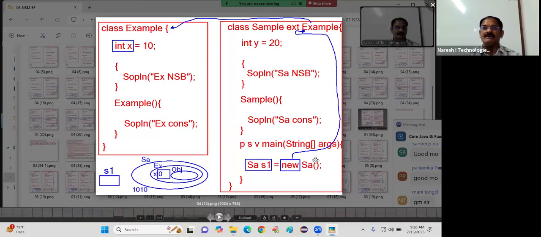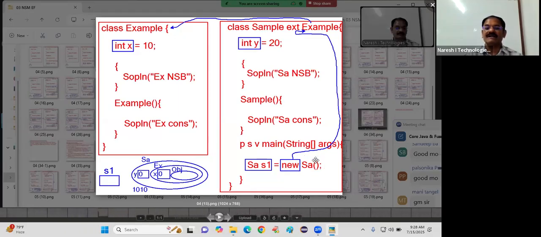In your house, your parents' things are placed inside the parents' room only, right? In the same way, the x variable memory goes in the parent class memory. Then come to the next line: x = 10 * y. Top to bottom, non-static variables' memory is allocated. Without memory allocation being completed, you are not allowed to go for initialization. Now y: the y variable memory is created in the Sample class memory region.